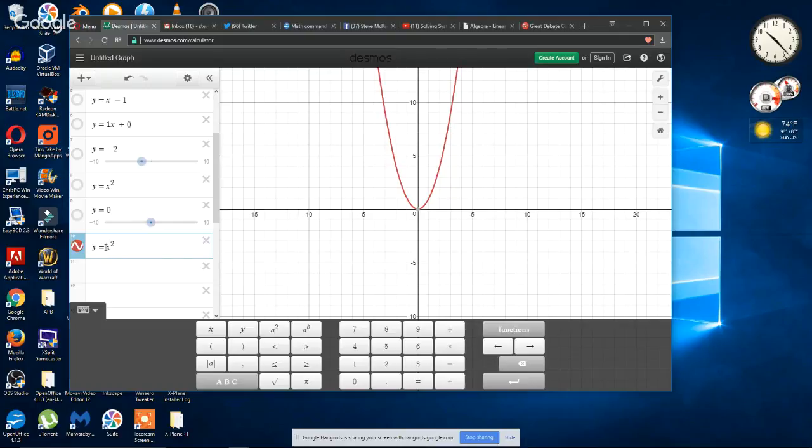Now, see if you guys remember this. If I put a negative sign in front of the x squared, what do you think is going to happen? Hopefully I'm right on this. It shifts to the right? No. Does it compress? No. It inverts. Oh, right. Because now it's approaching from this quadrant.